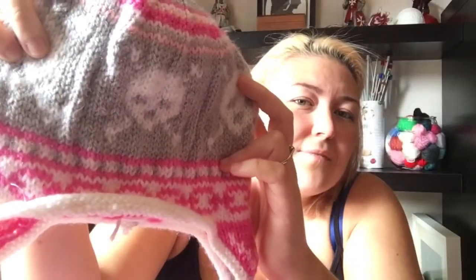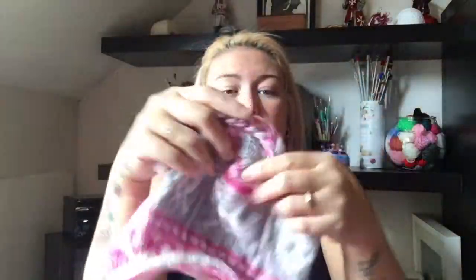Okay, like that. Yeah, this was a pattern from the internet, a free pattern. The inside is a complete and utter mess. It's not too bad, I suppose, for a beginner. The thing is that you made it in the flat and then stitched it together, so you didn't actually make it in the round.